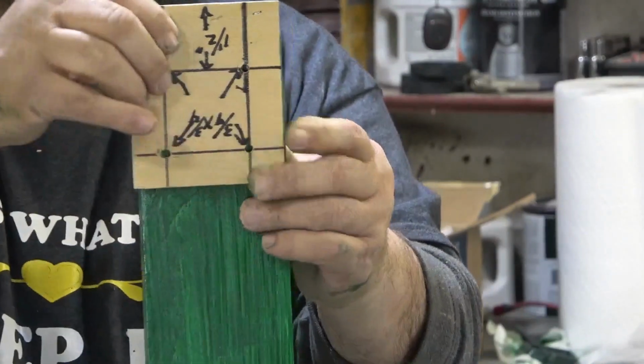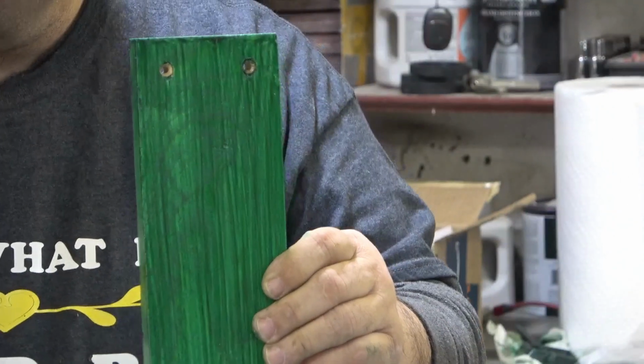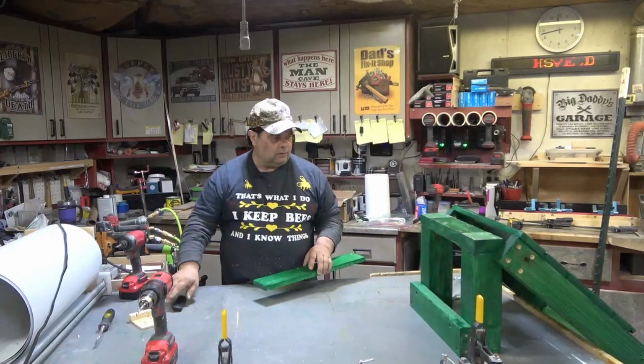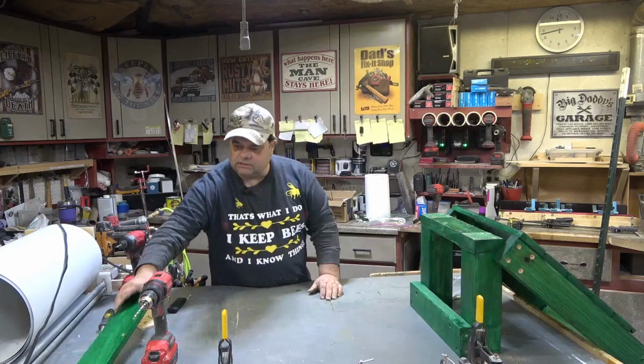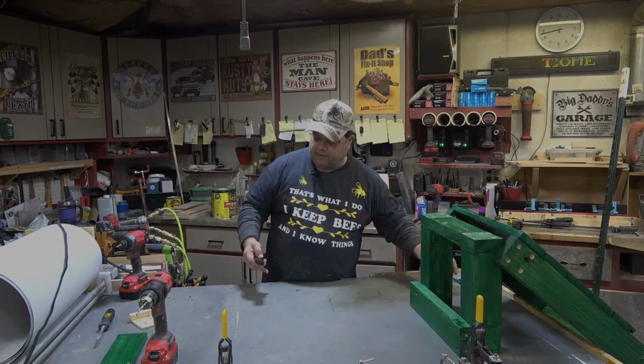and then you're drilling these 2 holes. Okay, so with that, now that you've got them drilled, now you can paint them. You can paint them or stain them and get them ready to rock and roll. And so let's get the rest of the stand put together here, and then I'll be right back.